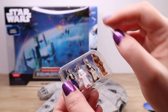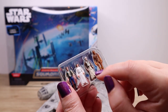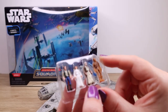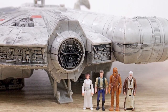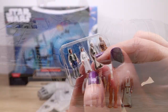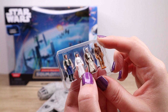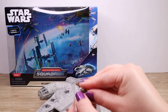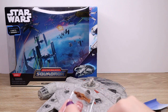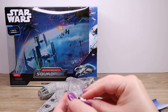So they all pivot at the waist. It looks like Obi-Wan and Leia basically have a skirt bottom, so they don't have articulation there. And none of them have articulated heads, so you don't have accidents and end up with headless figures. They just have sort of a shoulder system where it looks like their arms are mounted together through the shoulders so their arms can lift, and they bend at the waist. So I'll just pop them out. Get them out.